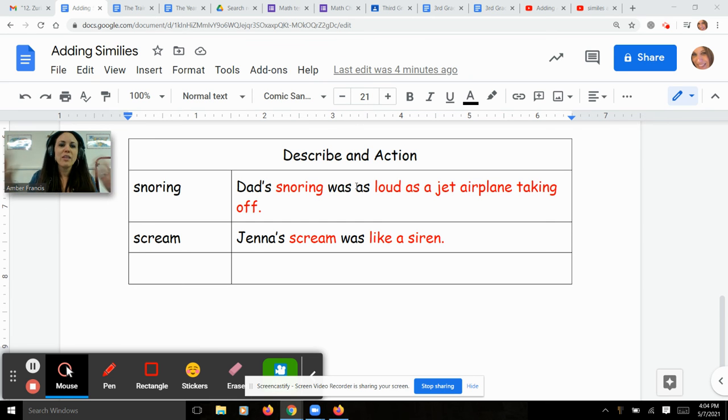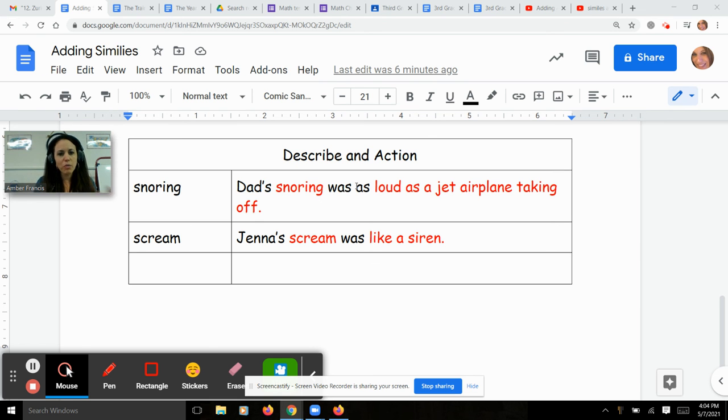Okay, guys? So that's the whole point of adding your similes. Now, I told you I was going to add like to a sentence, and I did in this next one. I've used as most of the time to compare two things, but you could also say something like screaming. Jenna's scream was like a siren. Okay. I feel like adding like sometimes is a little bit harder than using as, but your sentences are a little bit shorter and more cut and to the point when you use like. Okay.